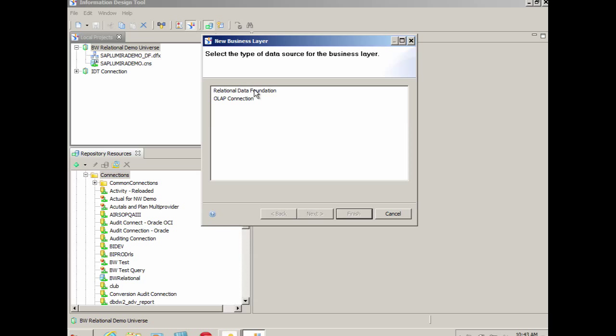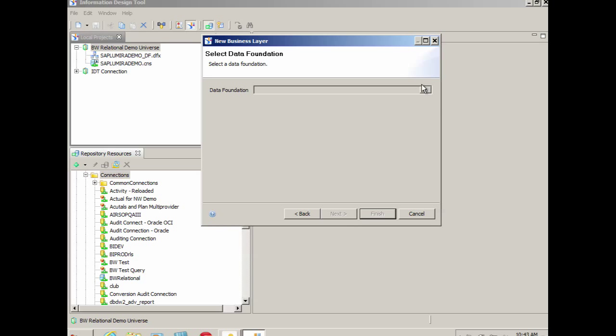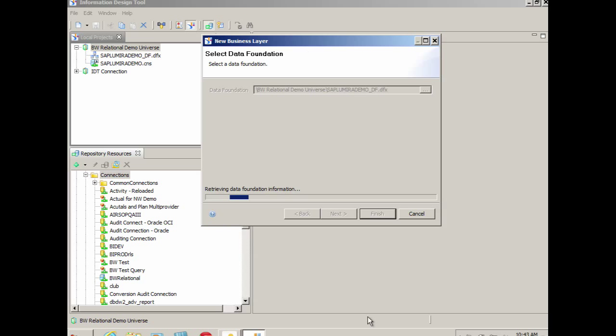It's going to be based off of a relational data foundation, and we'll connect it to the only one that's in that project. This may also take a minute. We're also going to let it automatically create folders and objects just to make our life easier for this demo purpose.